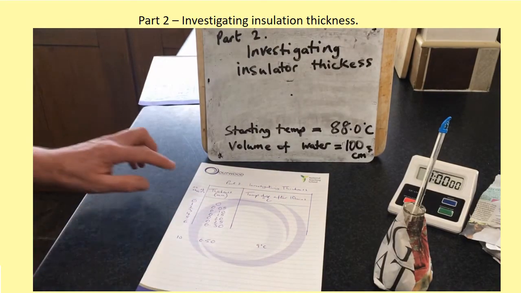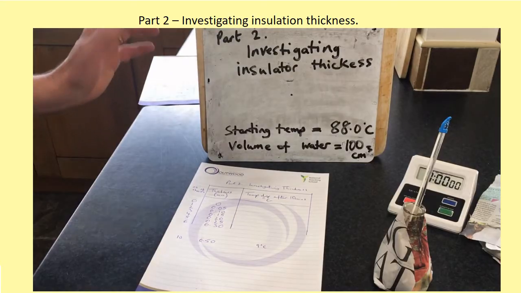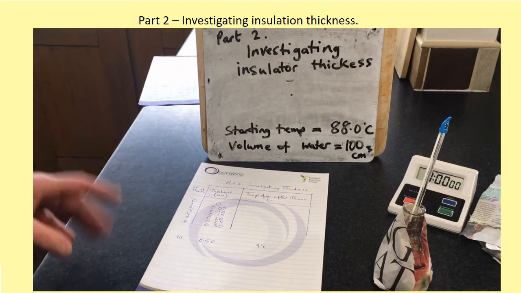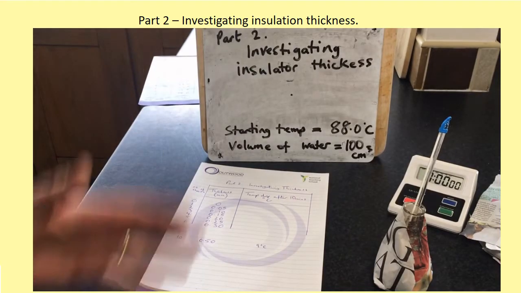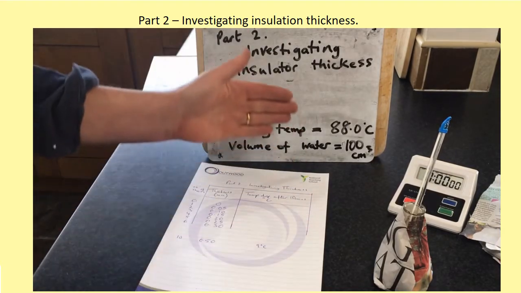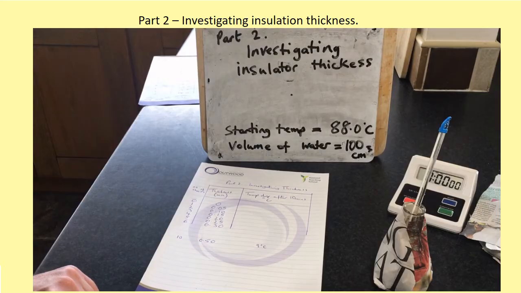This time, to avoid all sorts of lines being on one graph, I'm going to do it slightly simpler. I'm only going to record the temperature drop for the full 10 minutes. So I'm just going to leave it 10 minutes and then take the temperature drop at the end.